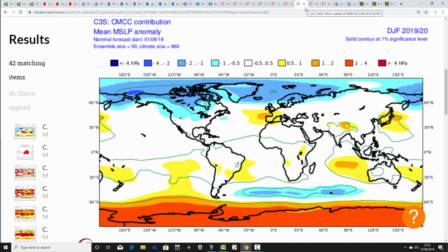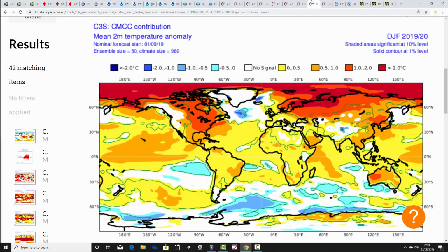And then we're on to the CMC, which of course is the Canadian long range model. This one looks very similar to Meteo France, really, and also I suppose the UKMO. Low pressure is to the north with mean sea level pressure anomaly for winter 2019-2020 with this one. High pressure is to the south. There's those westerly winds, and yes, it's just another Atlantic driven model here. All products from Copernicus seemingly going for the same kind of pattern. They must be picking up on the same thing that's driving these westerly signals, I would have thought.